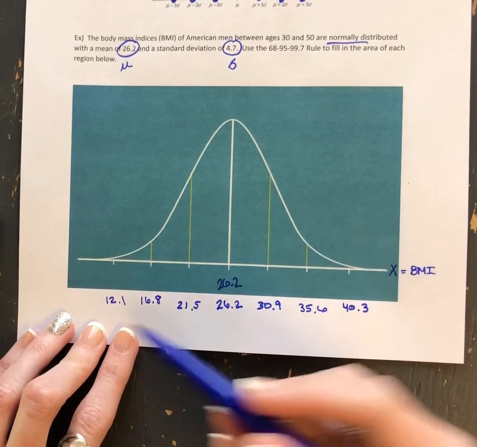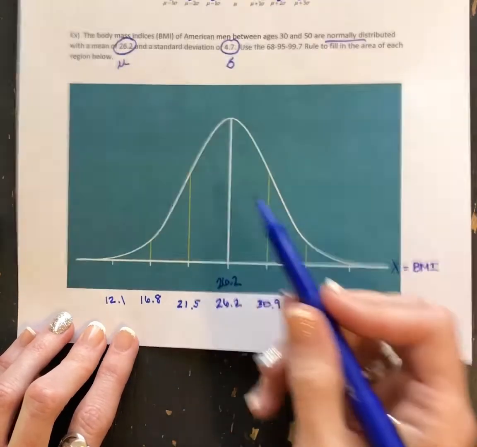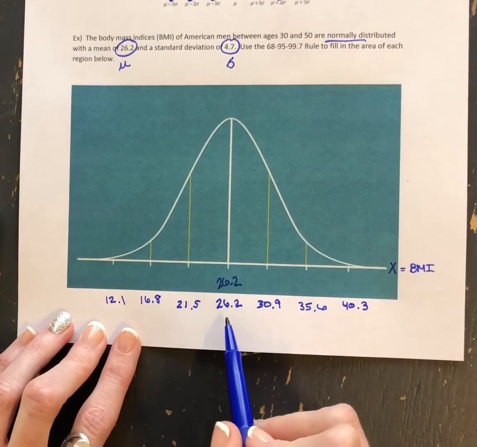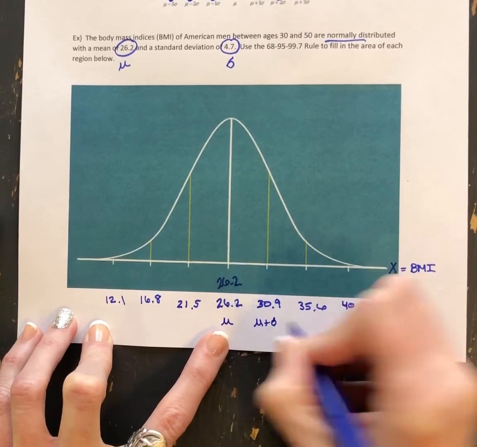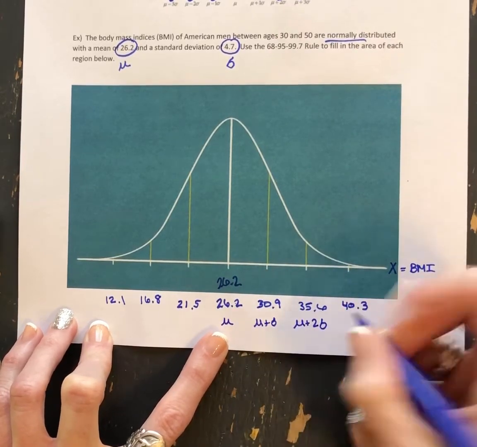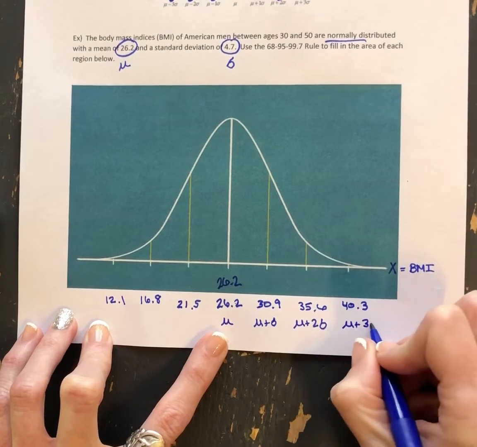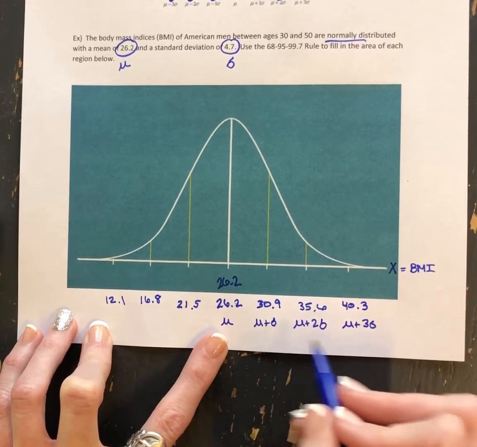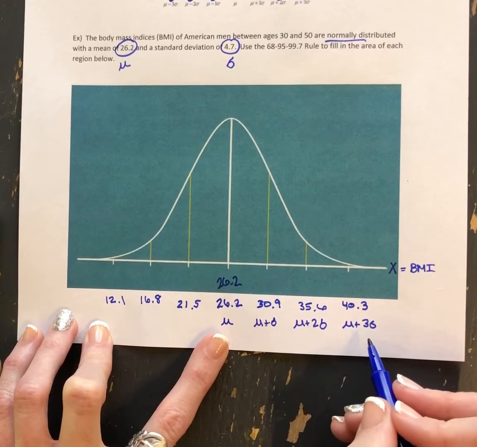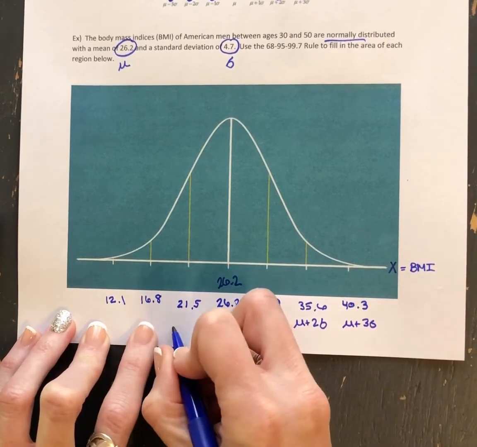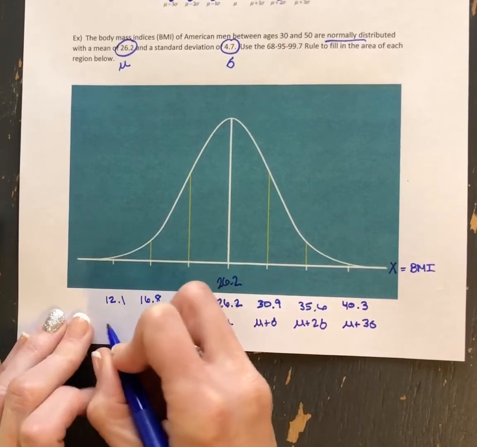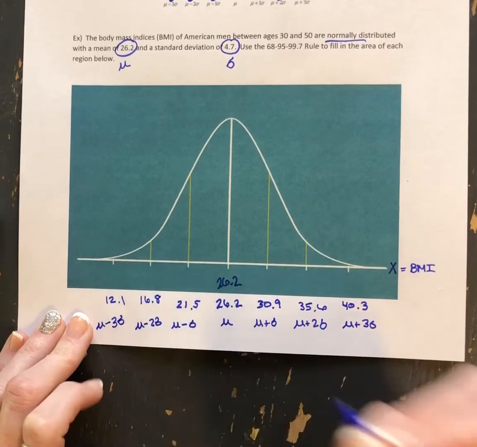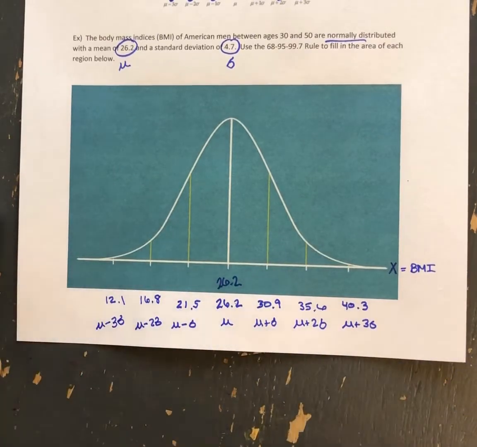Okay, and just a heads up at this point, typically when we're asked to draw a normal distribution curve, this is what we would want to draw. We'd want to draw the bell-shaped curve. We would want to show that its center was at the mean. And then we would want to show that we had labeled each of those increments of the mean plus 1 standard deviation, the mean plus 2 deviations, the mean plus 3 deviations, and then subtracting also in the other direction. Okay, so that's what we're going to do when we're asked to draw a normal distribution.